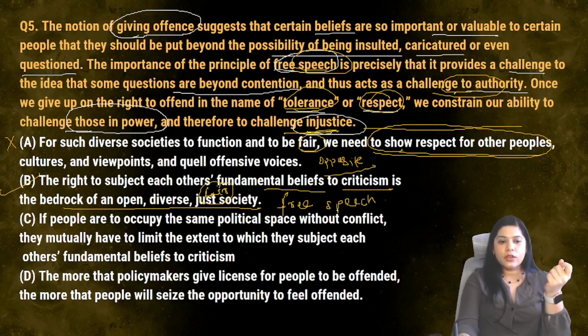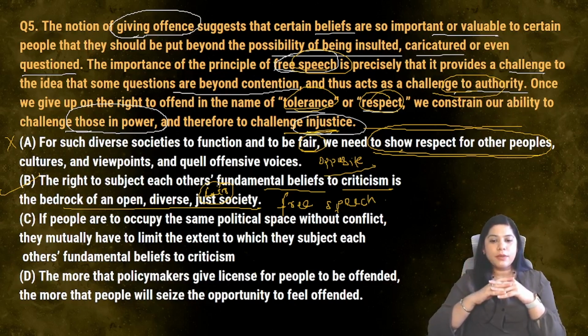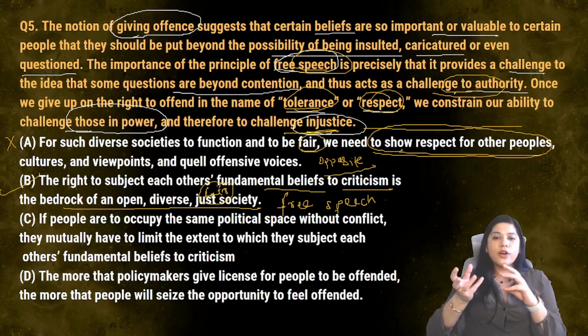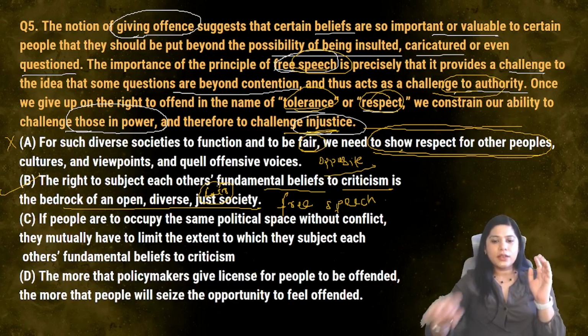Okay, all right. If people are to occupy the same political space without conflict, they mutually have to limit the extent to which they subject each other's fundamental beliefs. As in, अगर लोग एक ही political space में उनको झगड़ा नहीं करना है, तो then they are not really questioning each other's fundamental beliefs. और वो अगर opposition party नहीं है, for example, एक ही party है, they will not feel like bettering them, improving themselves, isn't it? And then जो चल रहा है चलता रहेगा.